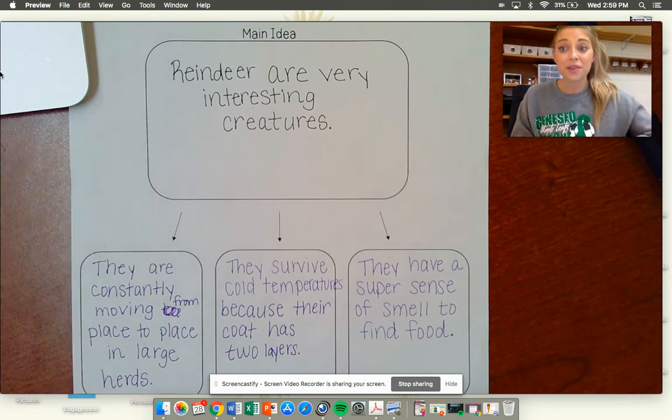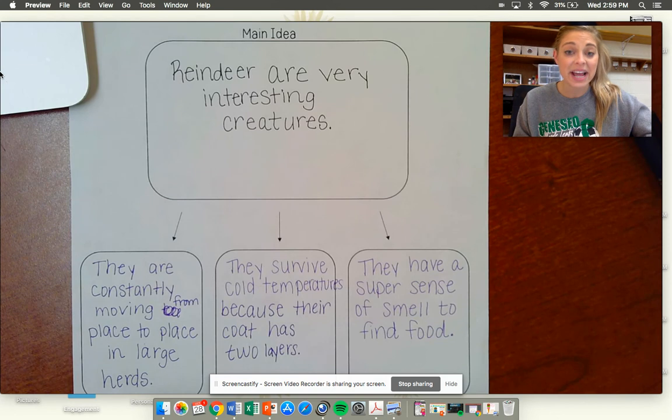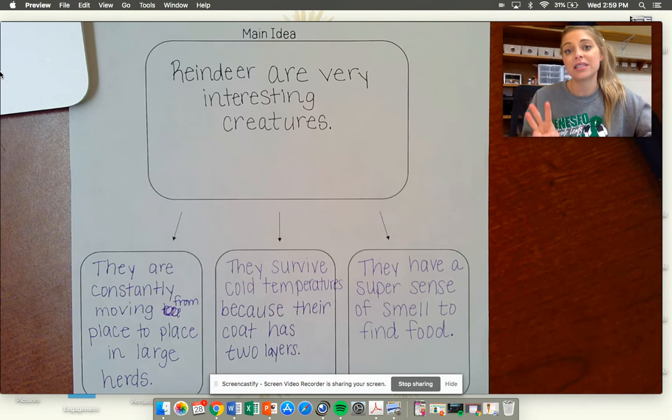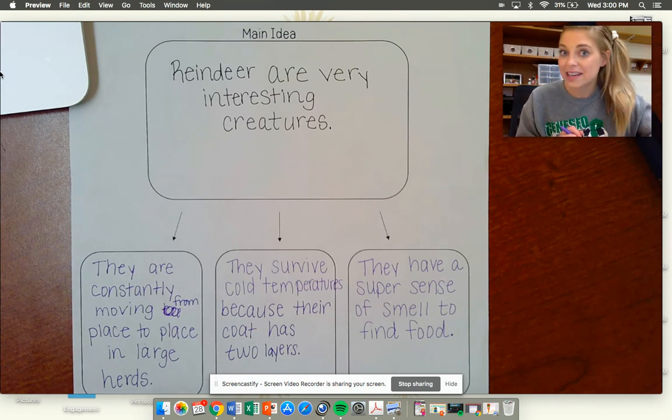Okay, so you are going to go on Seesaw now, and you are going to do the main idea activity with young Thomas Edison. And the main idea is already found for you. I already wrote down that the main idea is that Thomas Edison was a great inventor, and you have to find 3 supporting details that go along with that main idea. So you have to find 3 details that support that Thomas Edison was a very great inventor. And obviously, you need to use your Journeys book.